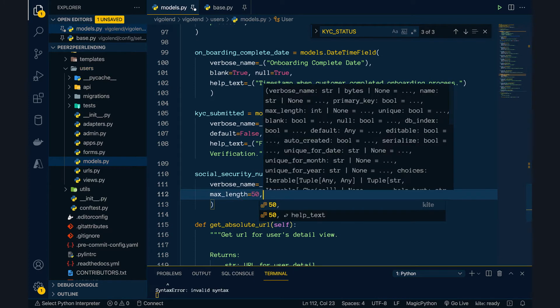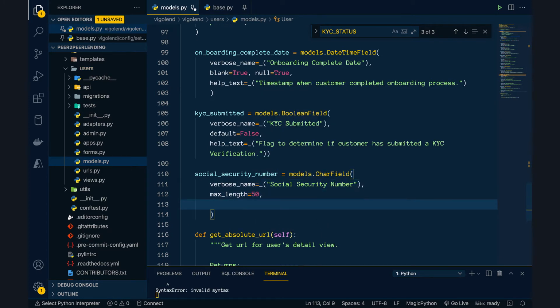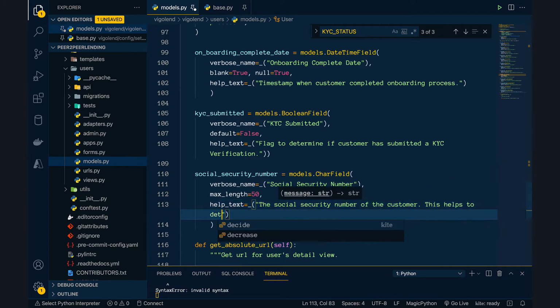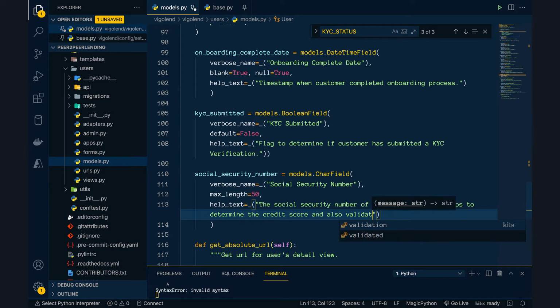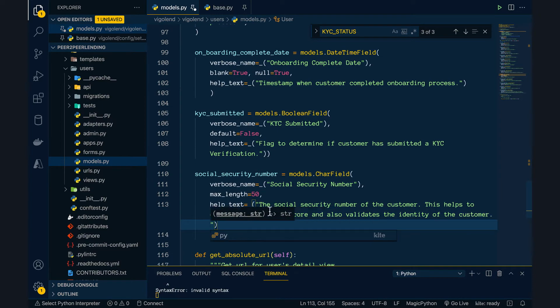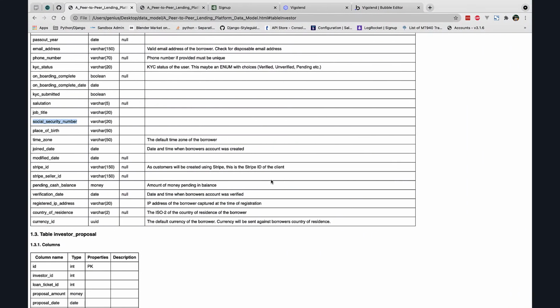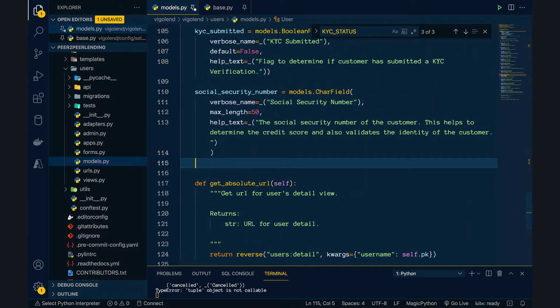I don't think there's a social security number longer than that, so help text, the social security number of the customer. This helps to determine the credit score and also validates the identity of the customer. So this is how I stated initially that I write my models. I like to be very descriptive in the implementation or construction of my models.